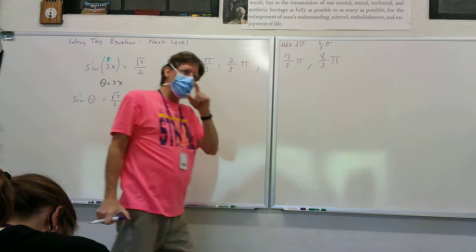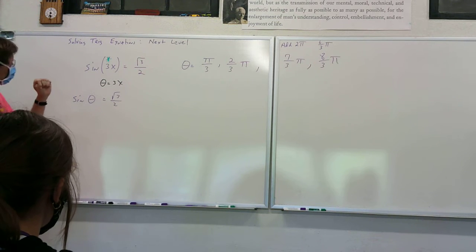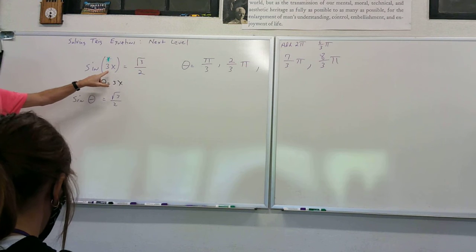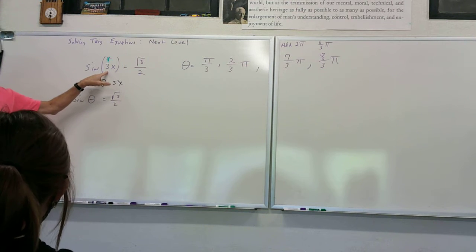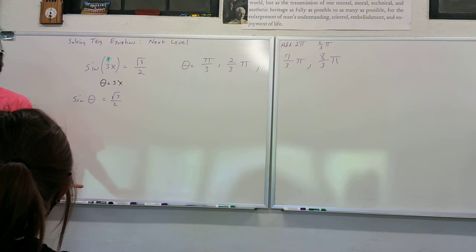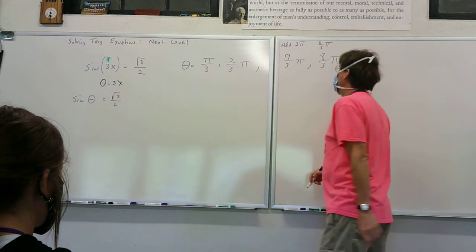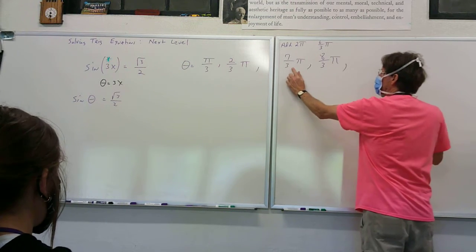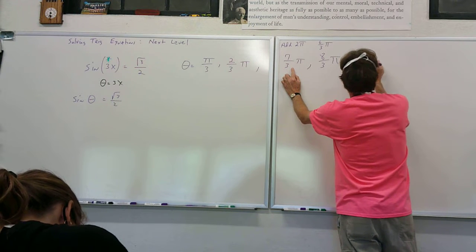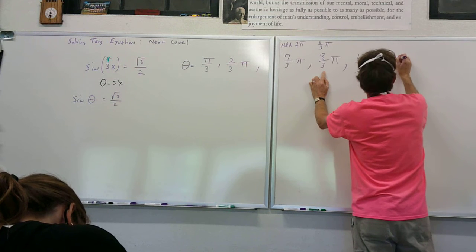And then we're going to add 2 pi to this one, so that's going to be 8/3 pi. So now we've gone around the circle twice. But we've already been told we need to go around the circle how many times? 3. If this was a 5, guess how many times you'd go around the circle? 5. It's always been a 1, so you've always just gone around it once. Now, we're going to go around it again. You've got to add 2 pi. So you add that, you get 13/3. And add it here, you get 14/3.